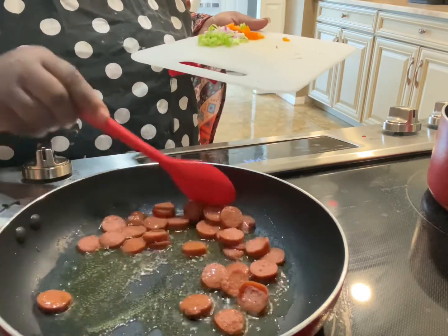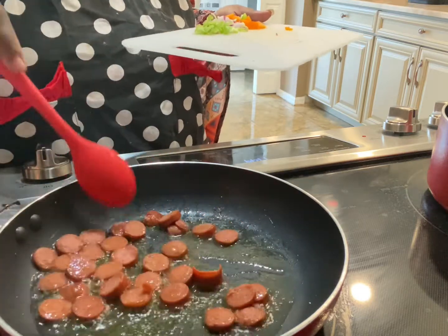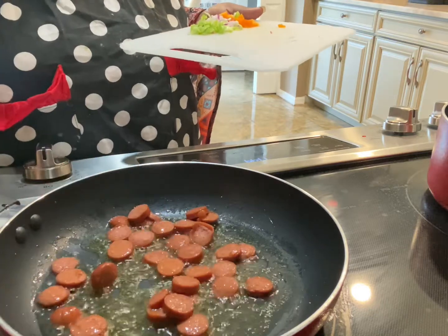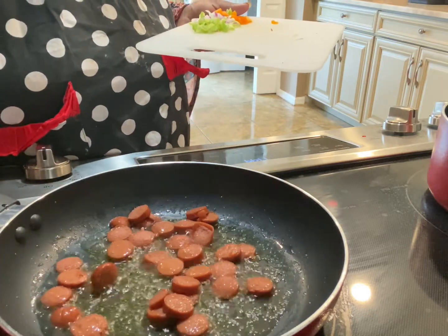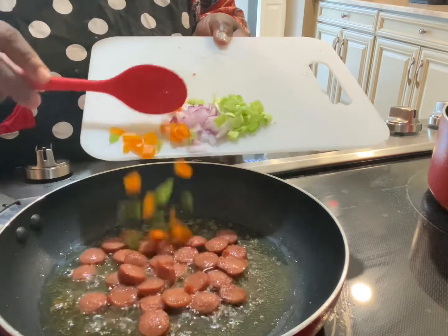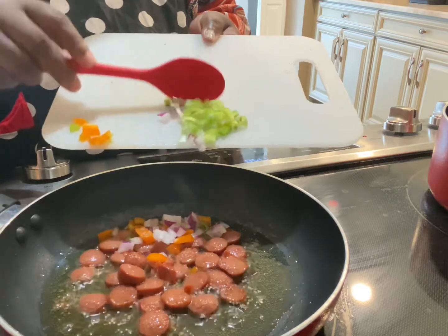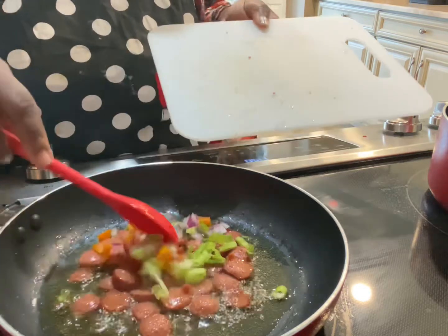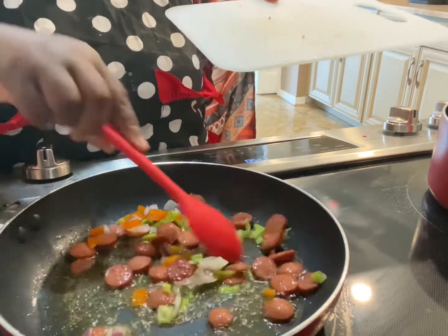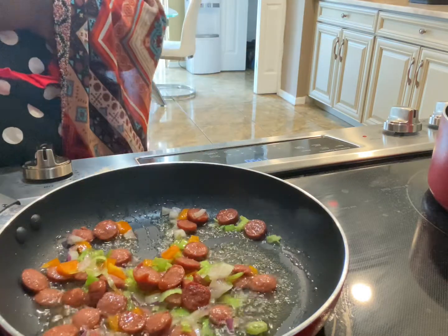You don't need to cook it too much. Okay, so now I'm ready to add my bell peppers and onions and habanero pepper, green onion. All this is gonna give it that flavor. All right, it's going to give it that nice flavor.